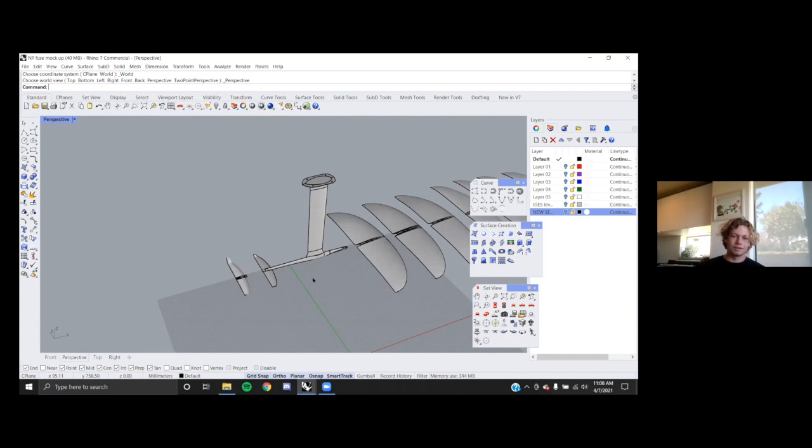Well, it seems like you're doing fine teaching yourself. For things like foiling and winging, it's more about the feel, like Rob Whittle was saying too. You can have the scientific theories to explain it afterwards, but without trying it and feeling it out in the water, you don't really know what's going to work or not until you try it. So that's what I've been getting into recently.